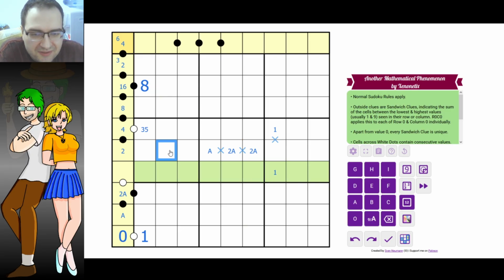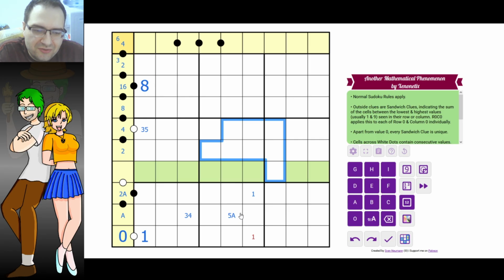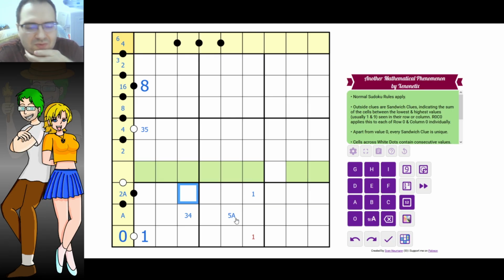So we have 34, we have 2a, we have 5a. So 34 equals 5a plus or minus 1. We don't know which one it is, but we can work it out. If it's 5a plus 1, we remove 1 from both sides. So 34 minus 1 equals, so 33 equals 5a. And that doesn't work because 33 divided by 5 is 6.6 or whatever. So that doesn't work.